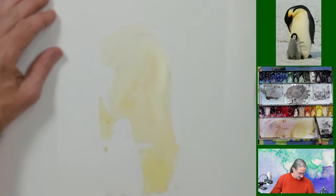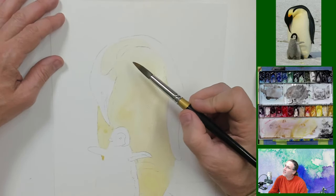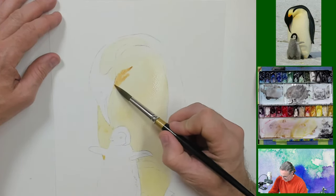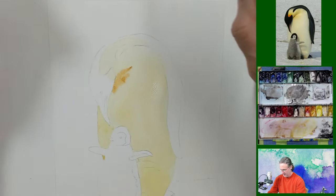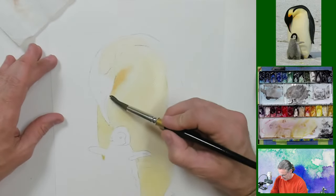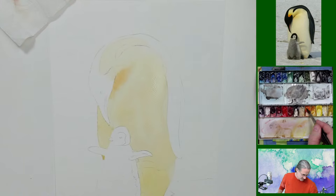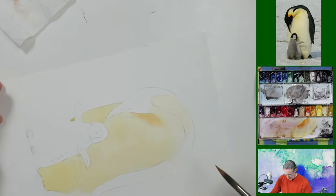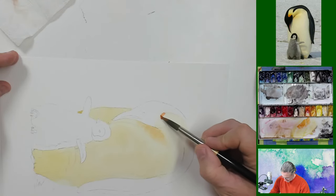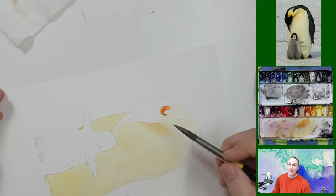There we go, a little bit of color there. I'm going to just darken this ever so slightly. I see this guy's got a little bit of extra color right up here, just what I'd call under his chin. I'm going to go with a little bit of Azo Orange. Susie Moon, hello — thank you for stopping by, it's great to see you again.